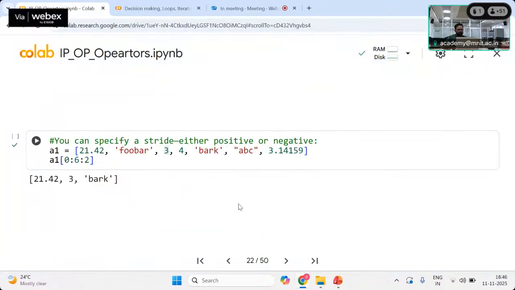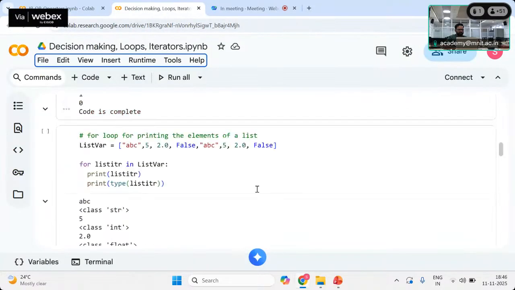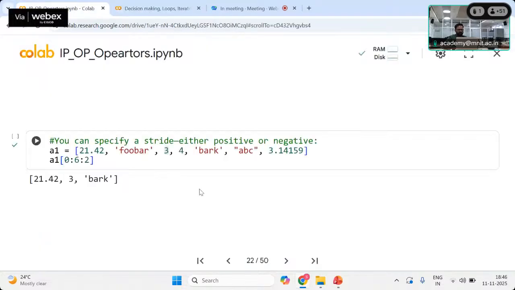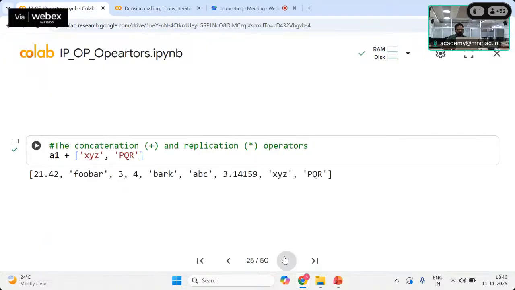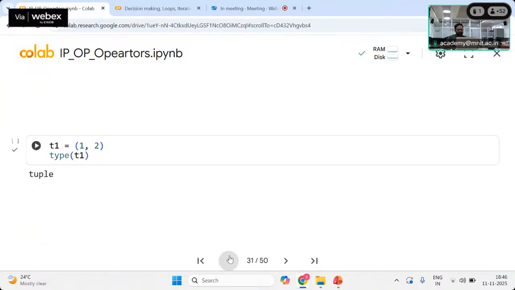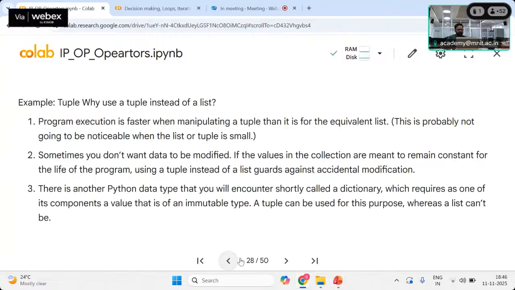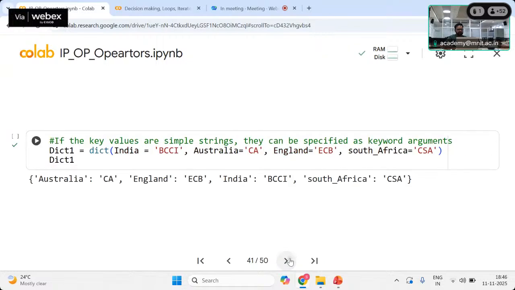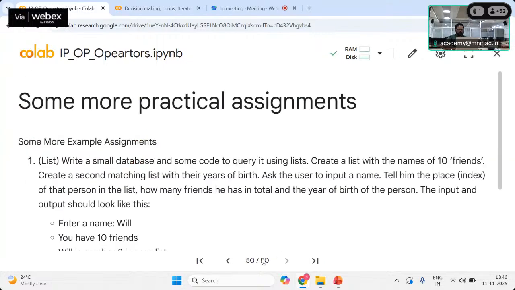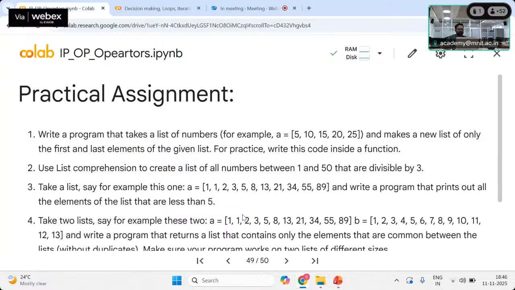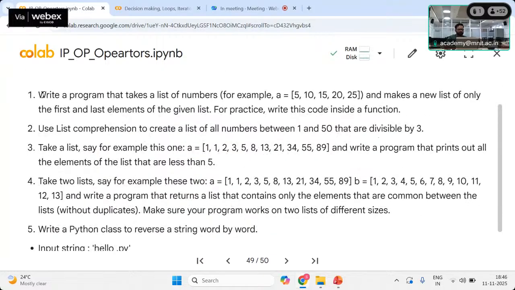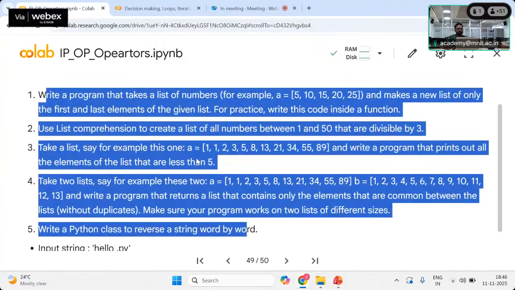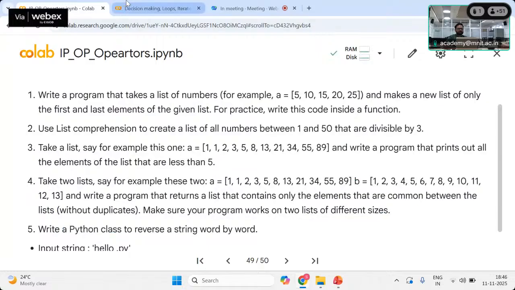In both sessions, I have included some problems that you can do, towards the end. Once you complete the list and dictionary columns, I'll share this notebook. You can do the exercise which is given in the notebook.